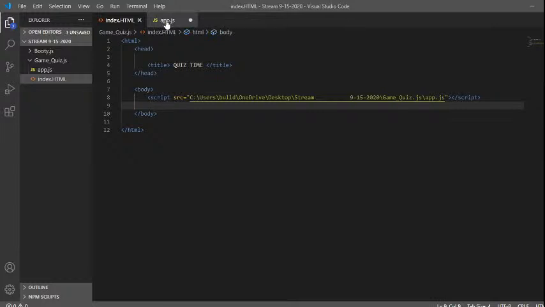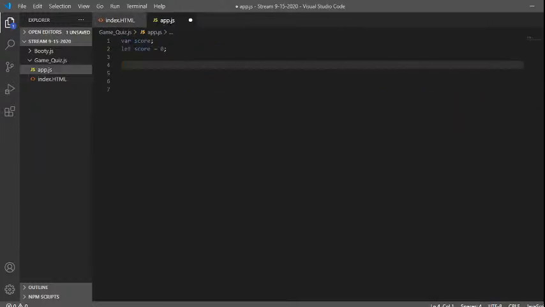But since I have this score variable set and it's set to 0, now I can make functions. So function, or is it function? Yes, it's function. And I'm gonna make function question 1. No, I'm setting a variable of question 1.